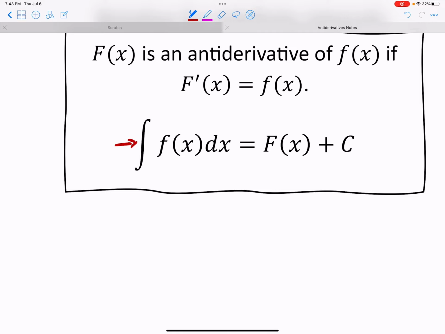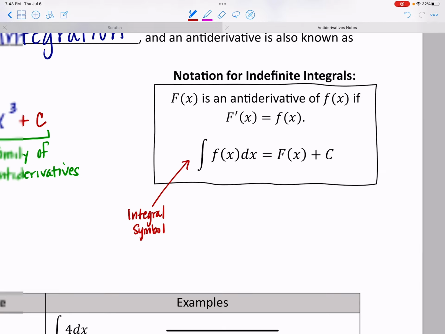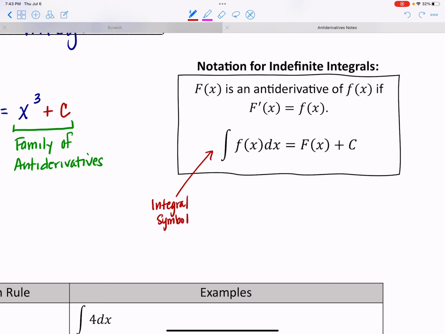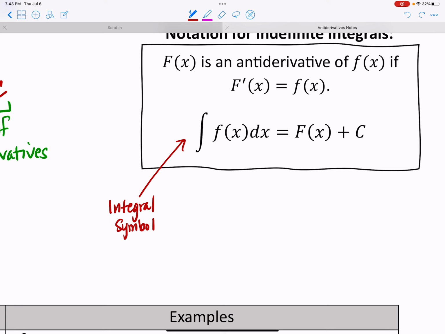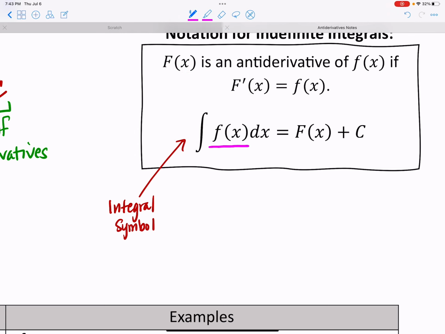Let's call this the integral symbol. It is what is telling us to integrate or to anti-differentiate, just like this tells us to differentiate with respect to x. Okay, if I didn't say find the antiderivative in words, that's the symbol that's telling you to do it. And this part here we're going to refer to as the integrand. I like integrand better.